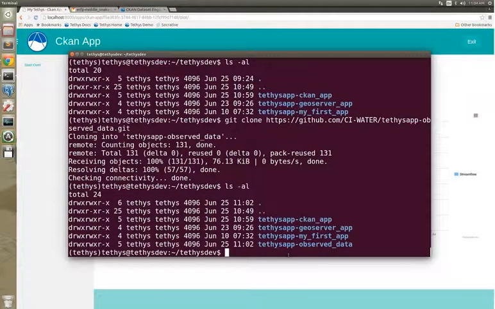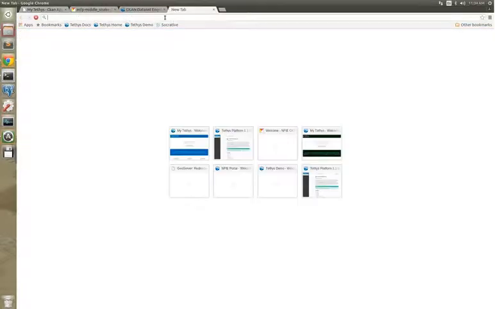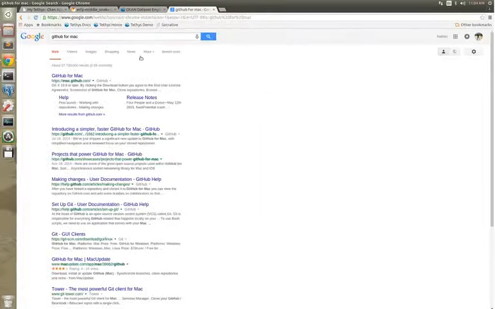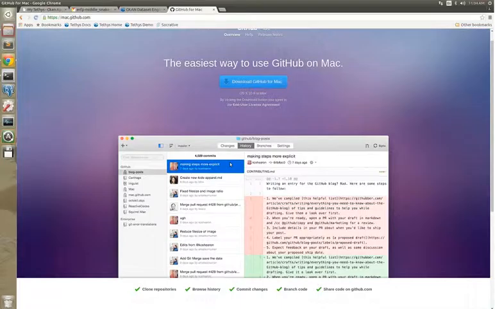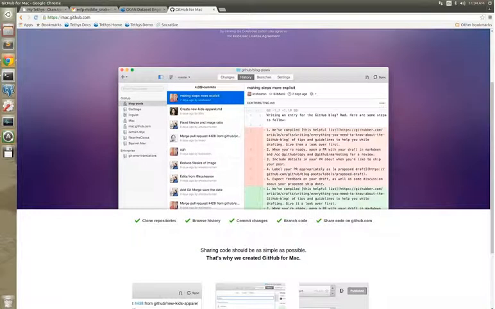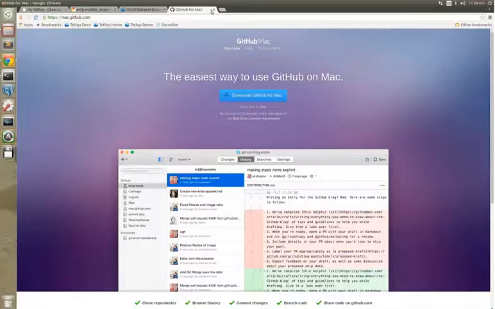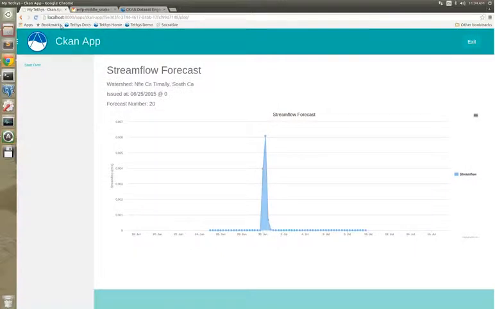All right. And if you Google on the internet, you can find a lot more resources that talk about GitHub and the various GUIs. GitHub has their own, GitHub for Mac and GitHub for Windows. That's a nice user interface for Git. There's not a lot of really nice ones for Linux. There's a few that are okay. But these ones are, so you don't always have to work on the command line.